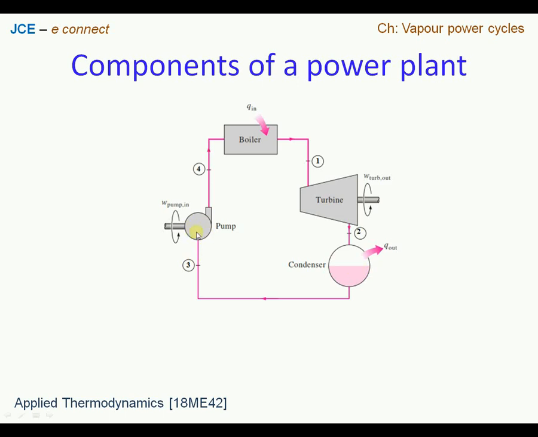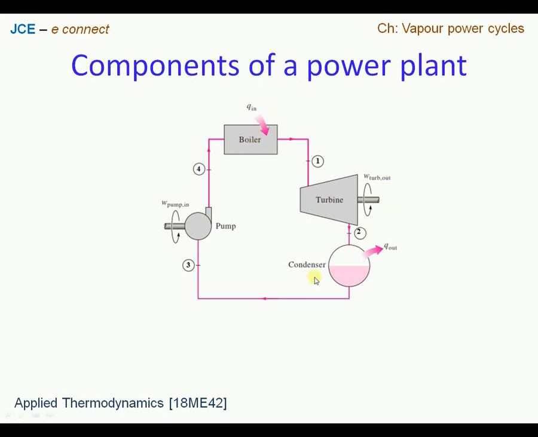And we have the next component here, which is a pump, which is a work absorbing device, therefore we have the word in here, work input, whereas turbine is a work developing device, therefore we have work output. And the process that is taking place across the section 3 to 4 is a reversible adiabatic compression process, followed by the last component, that is boiler, in which a heat is added at a reversible and constant pressure condition. And we have the process 4 to 1 where heat is added at constant pressure condition.